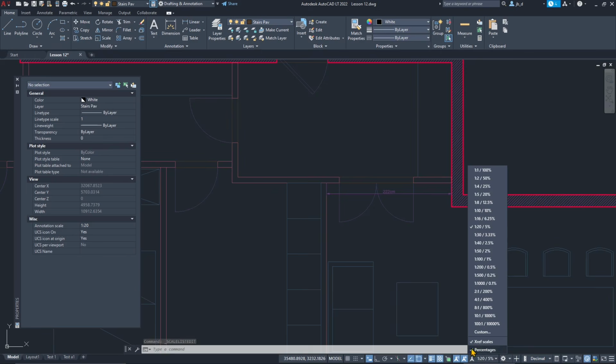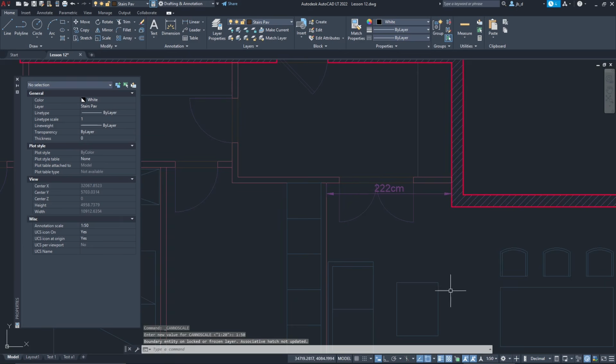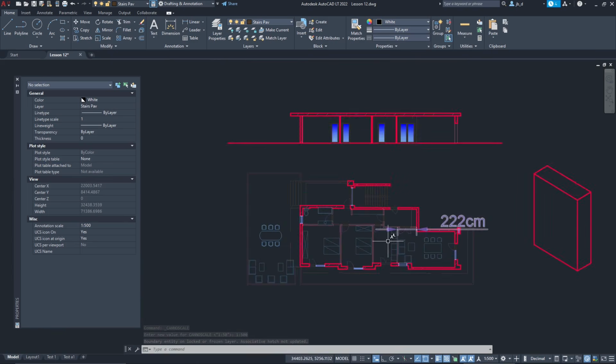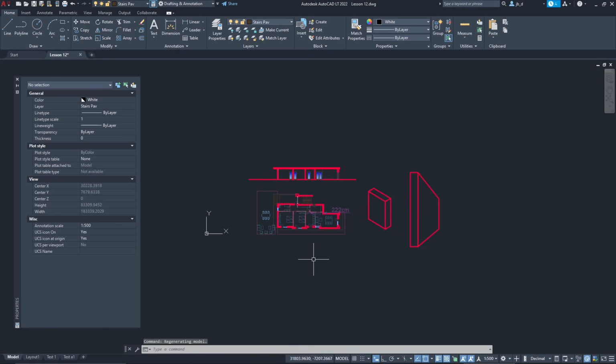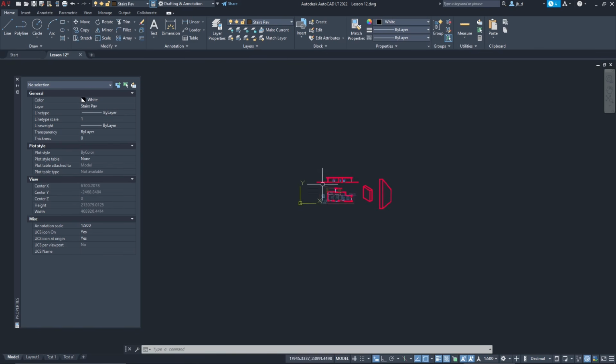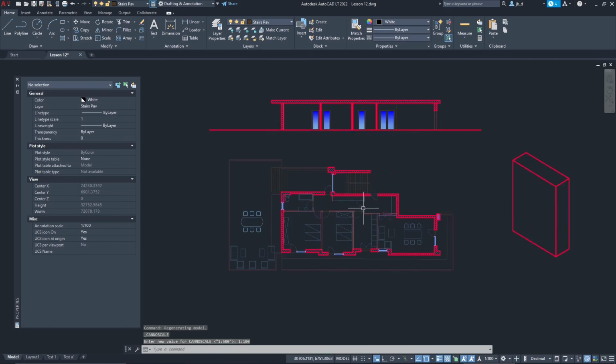Okay, now I don't want to use percentage, so I'm gonna deactivate that and go to 1 to 50. And this is gonna be 1 to 500. So this is gonna become real big because the drawing will be really small. And usually these are used when you need to do a plan, you want to see an entire site. So a really big site plan where you show all the surroundings. Then you probably need to go to 1 to 5000 or 1 to 100 or 1 to 1000 and so on.